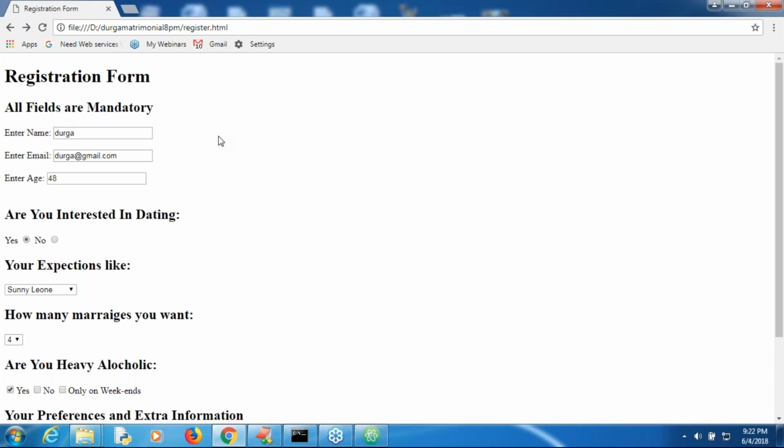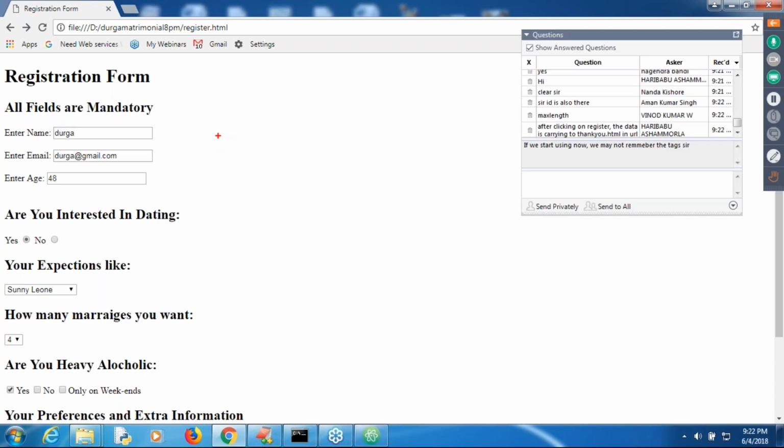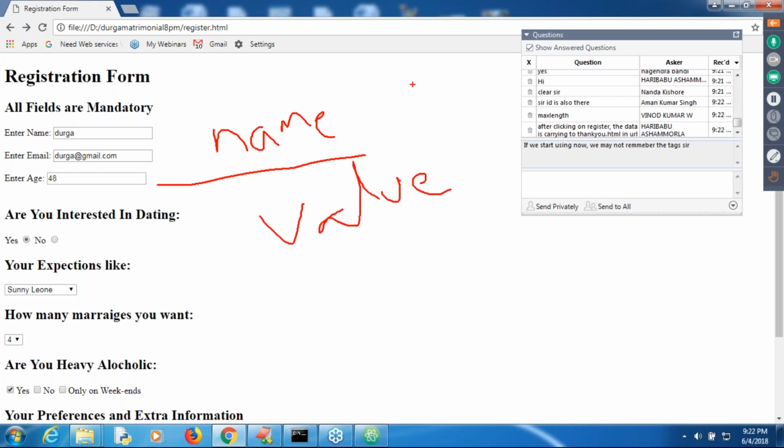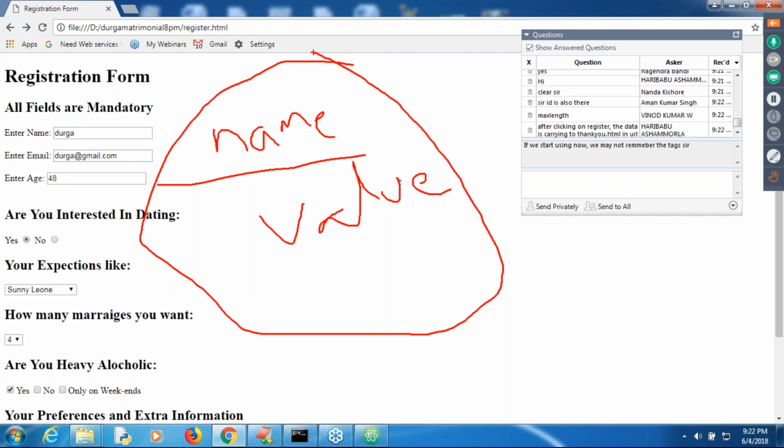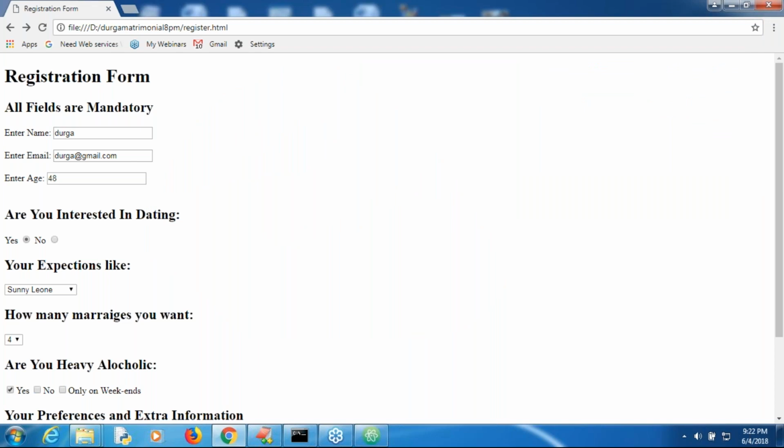If you want to read the value entered by the end user in the backend and save it in the database, then two important fields come into the picture: one is name, the second is value. Remember that. Until you want to read the data, there is no impact of name and value. Are you able to understand?